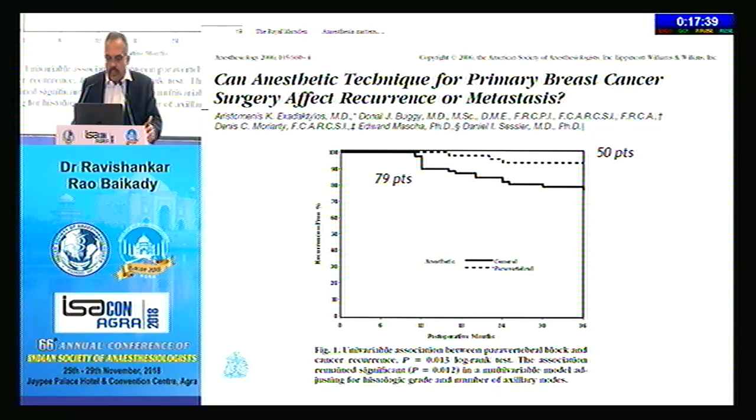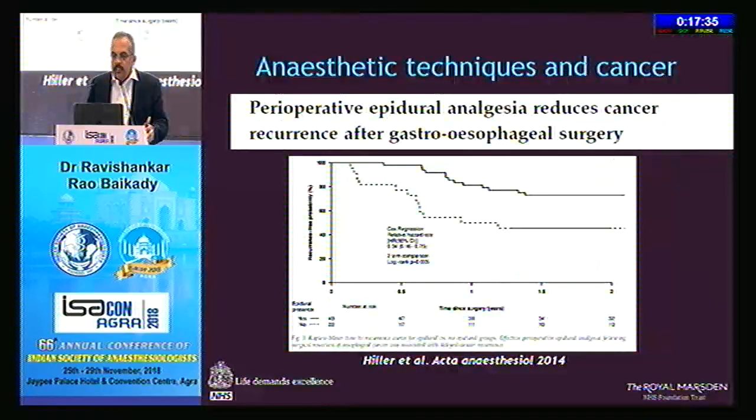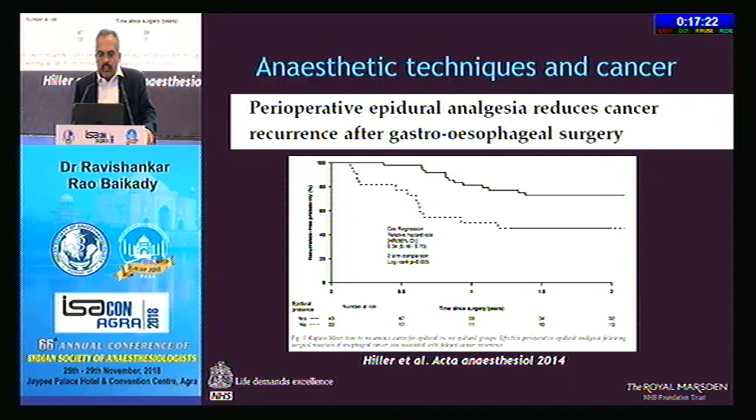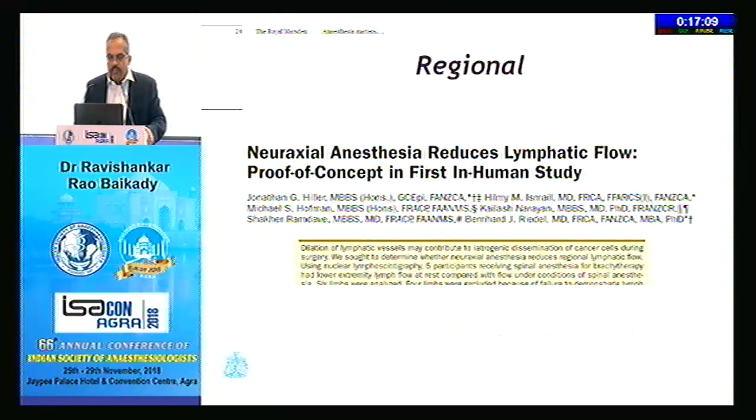Here we go. What do we do, guys? Of course, Donald is doing further research on it. Then people started noticing, okay, fine, paravertebral block. Now what about epidural? If you give an epidural for esophageal surgery, does it make a difference? Again, this is Jonathan Hiller's small group of patients. He published our own data showing that if you follow them up, there is a difference in cancer recurrence. That led to the question, what do we do next in the research world? We do a randomized trial next.